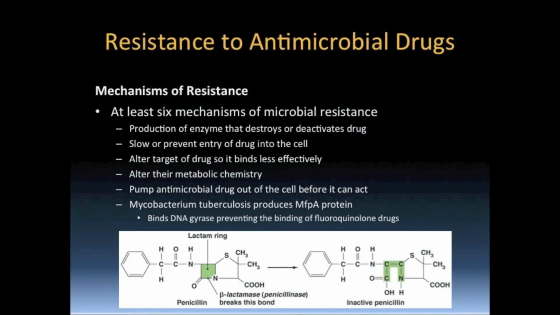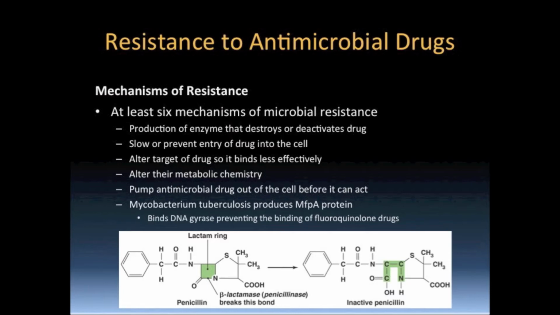Microorganisms can resist antimicrobial drugs in a number of ways. Your textbook addresses 6 mechanisms of resistance. Microorganisms may resist the antimicrobial action of a drug by synthesizing an enzyme that acts to deactivate the drug. An example is the production of beta-lactamases.